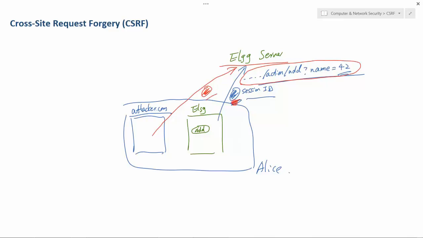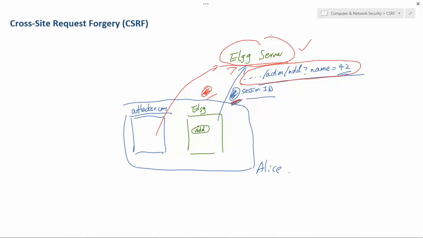The cookie is valid. Request is a request. Okay, so the server will actually add this to the friend list. But the question is now, this is not triggered by Alice. This is triggered from this page. They don't need to have a button, and all you need to do is to write some code to send to the server. For GET request you don't even need to write a code. So the GET request is much easier.